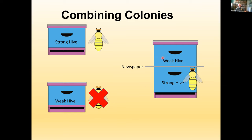I take the weak hive and I put it over the strong hive with a piece of newspaper in between. And really, really straightforward. I mean, the bees will just go back to work. You'll see them coming in and out the entrance. If there's a slot in the inner cover, I don't allow the bees to go in and out of there. I want them to chew a hole in the newspaper and come out. And if you allow them to do it, they'll make a cut where they want to, and then they'll come through that hole one at a time, and they'll be a lot less likely to fight.